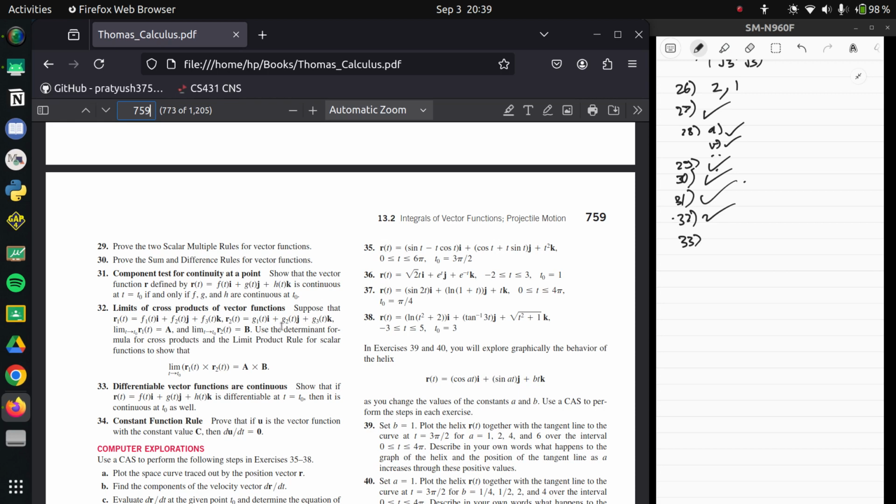Isn't being continuous a prerequisite for it to be differentiable? Like, how would a derivative even make sense if it's not continuous? What is a differentiable but non-continuous function? I don't think I've seen that, have I? No, I have not seen something like that. Yeah, I certainly haven't seen anything like that.